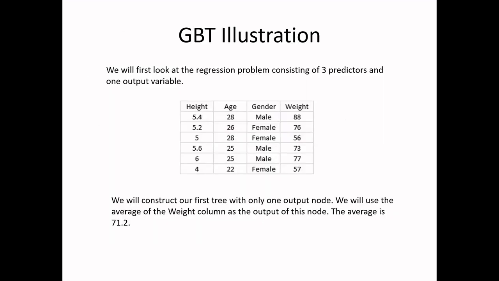So here is a regression problem. It is the same weight problem that I mentioned, but in this case we are looking at the height of a person, the age of a person, and gender. Those are the three features, and for each example we have the corresponding weight value. What we want to do is build a regression model where, if we give the three features, height, age, and gender, the model will predict the weight of the person.